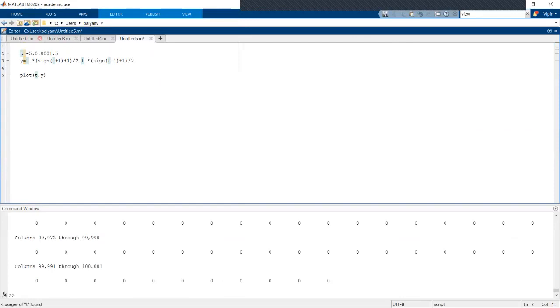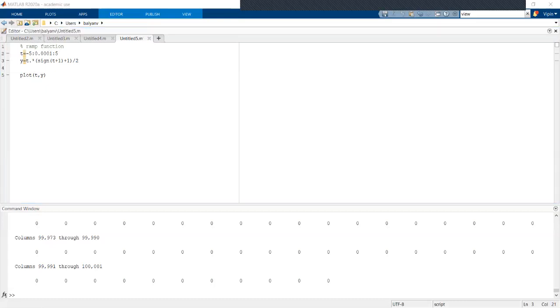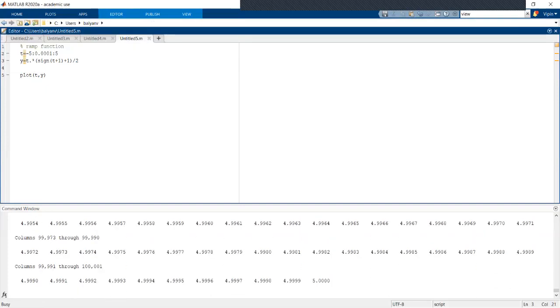So let me name it, percent ramp function. If you remove this part from here and run it, you will see how it's going to appear.